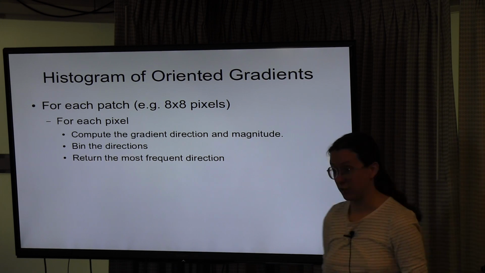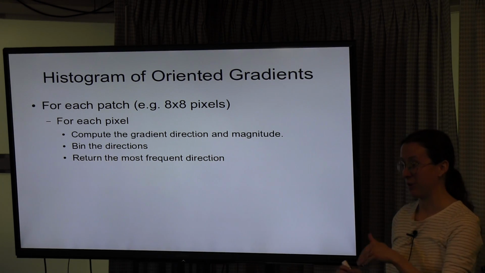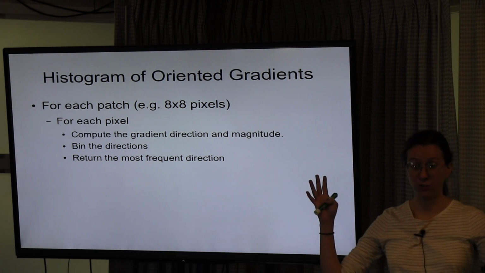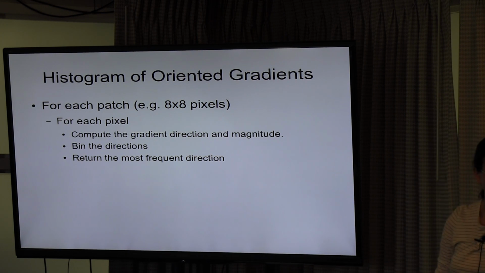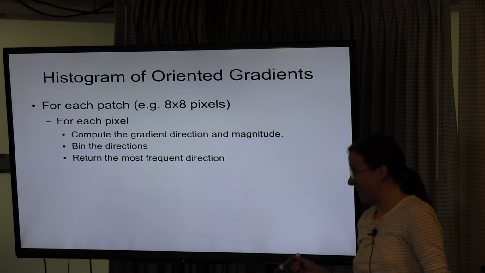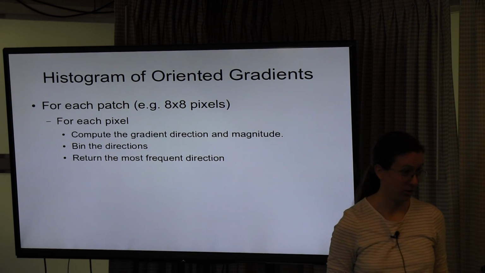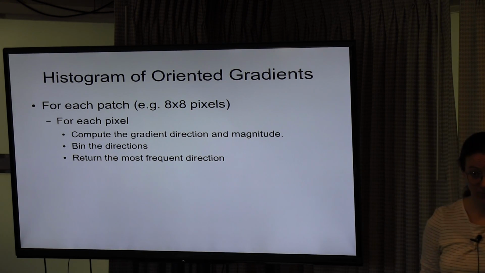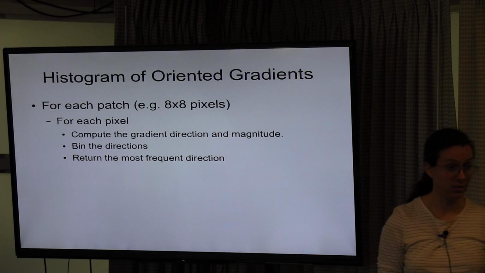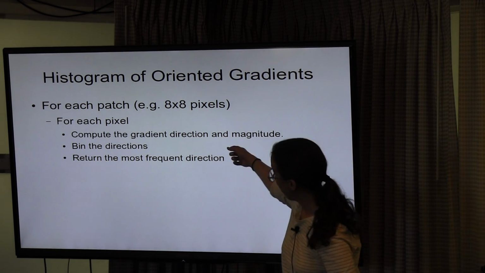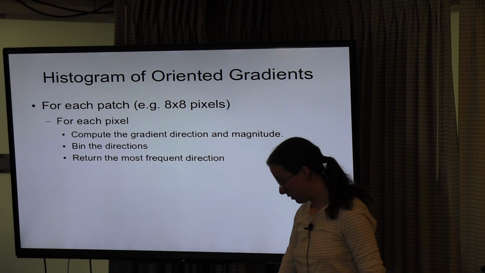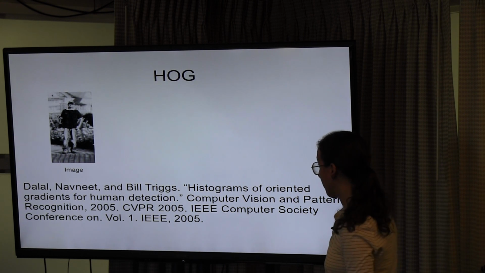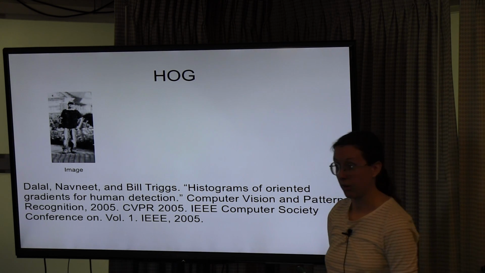And then you discretize. It's already kind of discretized if you're at 8 by 8, because there's only a finite number of cells around you. But if you're doing it at a larger scale versus a smaller scale, you somehow discretize it. So there might be 8 or 10 or 180 different directions that the gradient could be pointing in. You can decide how fine-grained you want to make it. And then you make a histogram of that in order to capture these shape features. So you bin them and then return the most frequent directions. So here's what this looks like. And this is the paper that introduced this idea. It's a generalization of SIFT, which came along earlier.